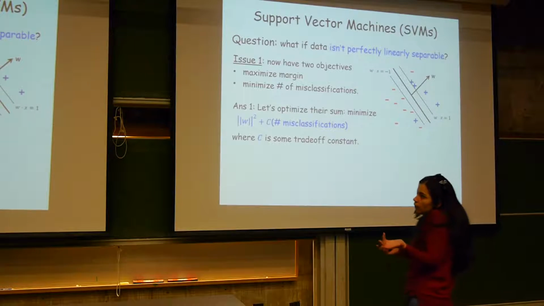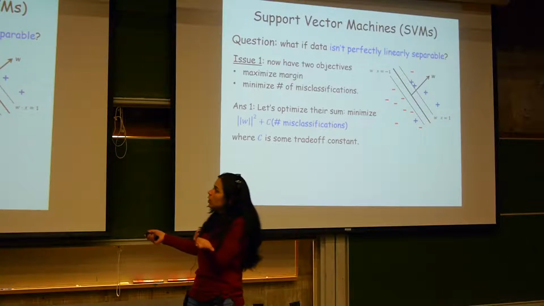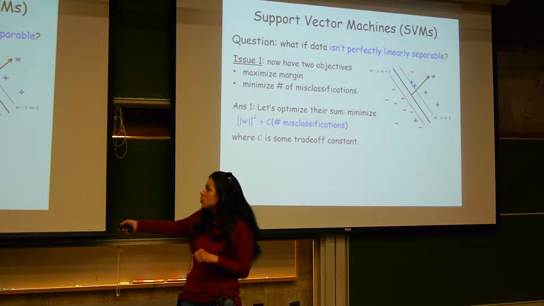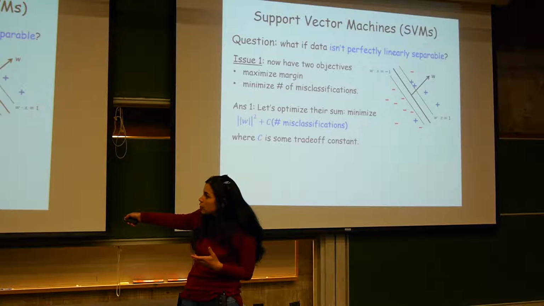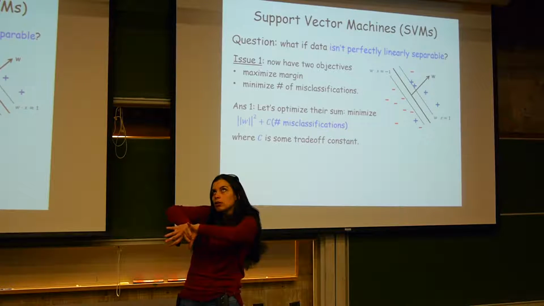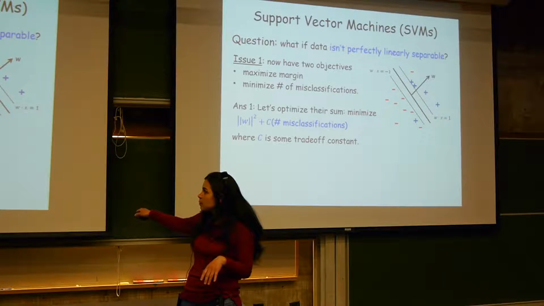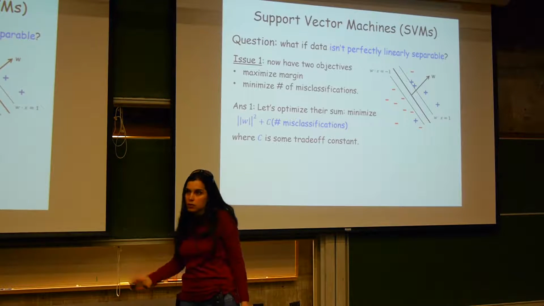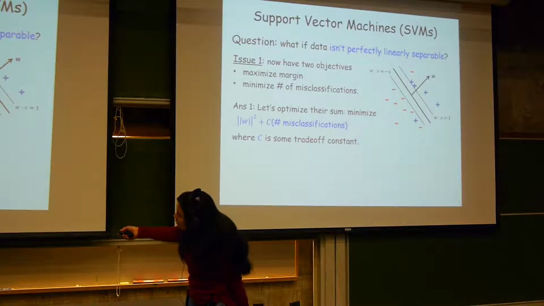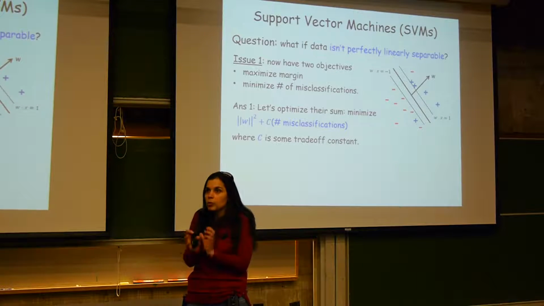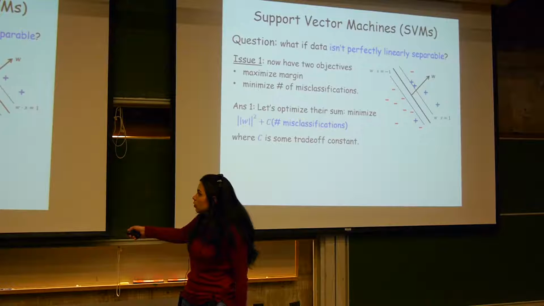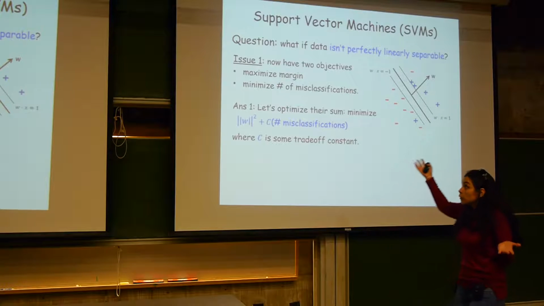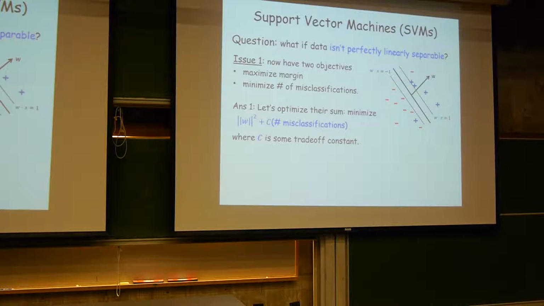And the typical way to trade it off is to basically try to minimize the sum of these two objectives and weigh them somehow, right? Here I can also have a trade-off constant that trades off between these two potentially complementary goals. One is to maximize the margin, and the other one is to minimize the number of misclassifications. Either could be potentially contradictory goals, and so therefore I can just try to add both of them into the optimization problem as a sum, and weight them by a trade-off constant. Okay, that's, I claim, probably what we would want to do in this case. It's a natural extension.